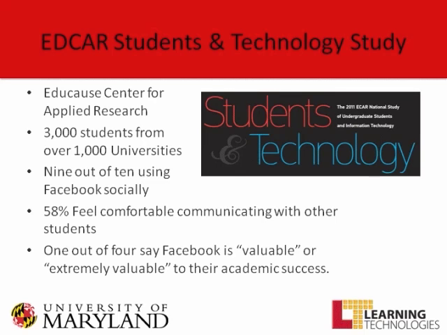The study found that 9 out of 10 college students say they use Facebook for social purposes, like writing status updates, posting pictures, and the majority of these students, 58%, say they feel comfortable using it to connect with other students to discuss homework assignments and exams. And 1 out of 4 students even went so far as to say they think Facebook is valuable and extremely valuable to their academic success. I posted a link to this study at the end of this presentation, but I just thought it worked perfectly with what today's topic was, so I wanted to share that with you.